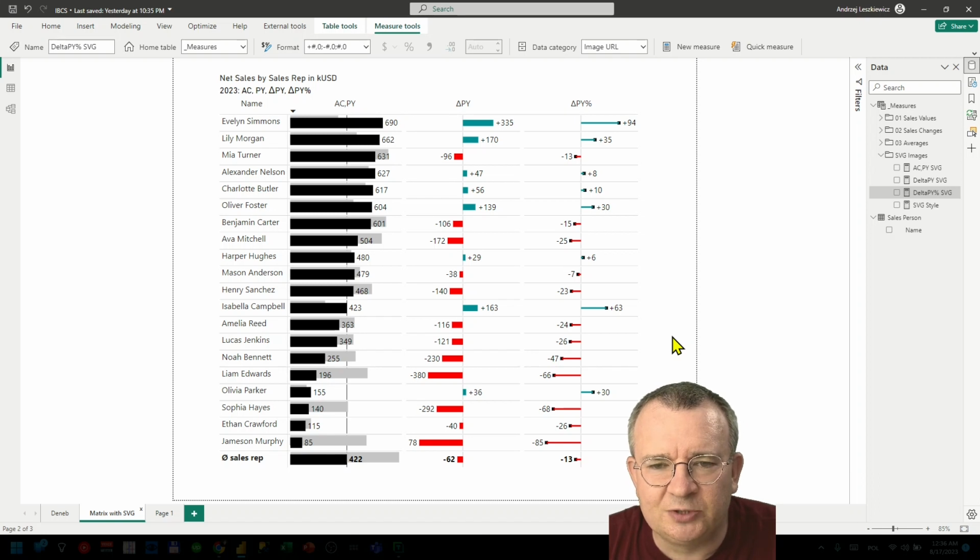So SVG images is a really powerful tool which can transform your native visualization into something that looks great and works really great, and explains your data much better than just a table or matrix with default formatting. Thank you for watching my video.